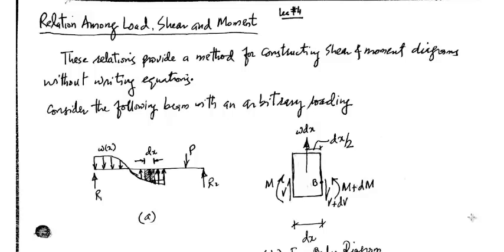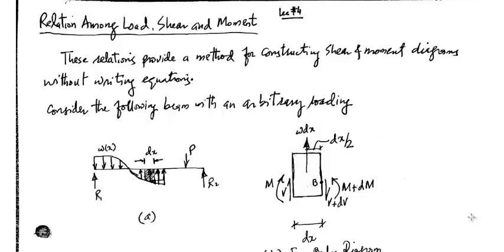Bismillahirrahmanirrahim. Dear students, from this week we will start a new method for plotting shear force and bending moment diagrams. The method that we have studied till this stage is a lengthy method for plotting shear force and bending moment diagrams, and it involves writing down a lot of equations. We divide the beam into a number of portions and then write down equations of shear and bending moment for each portion. We plug in some boundary conditions or limiting values, and then we get certain values and plot them to get the shear force and bending moment diagrams.